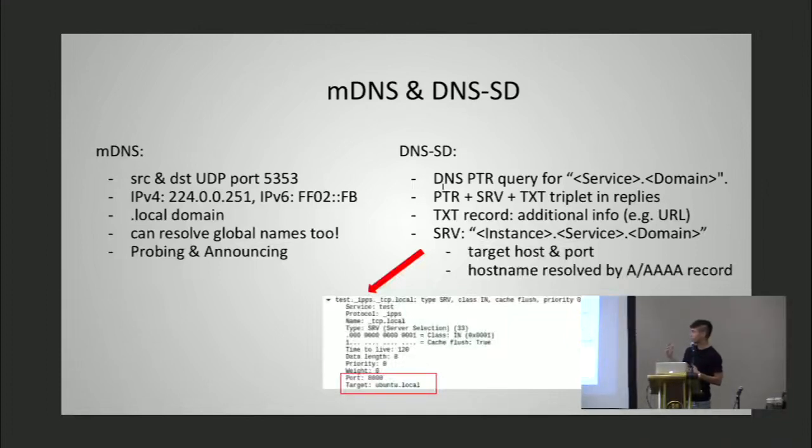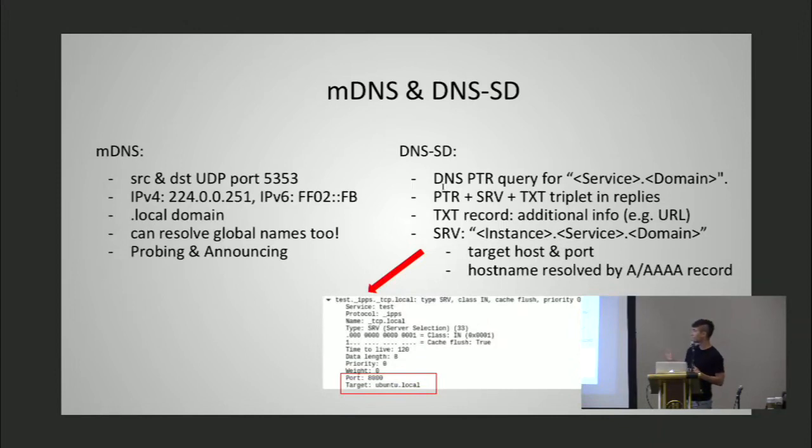So a few things about mDNS. First of all, it works on UDP and uses port 5353. It's also easier to remember because of DNS using 53. Multicast addresses, you can see them there for IPv4 and IPv6. It uses the .local domain, so whenever you see .local in Wireshark, you can easily realize this is mDNS. And there are two phases, probing and announcing, that we're going to inspect later. It works in tandem with DNS service discovery, so you almost always see these two protocols together.